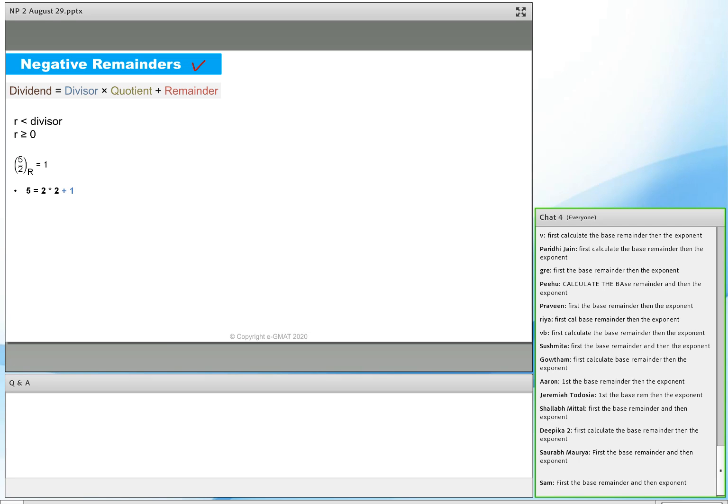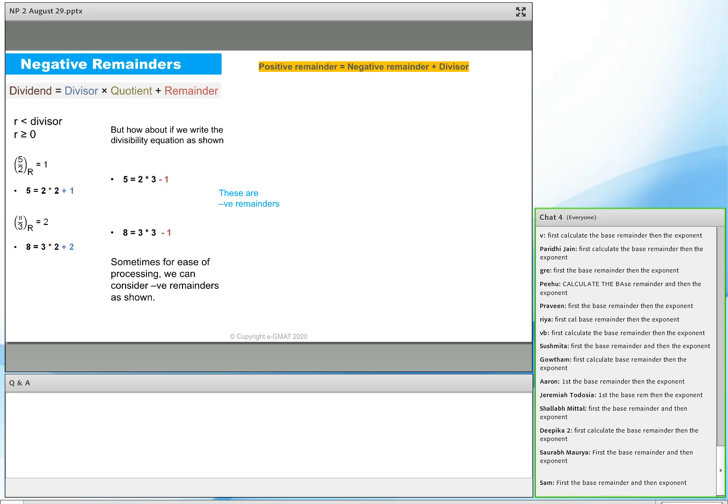We all know that the remainder has to be lesser than the divisor. We also know that the remainder is either equal to 0 or a positive number. It can never be equal to -2, right? No, it can be. Under some circumstances, it can be. Now, what happens when I divide 5 by 2? I get a remainder of 1. What if I do not take the quotient to be 2, but take it to be 3? If the quotient is 3, my remainder would be equal to -1.